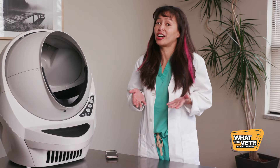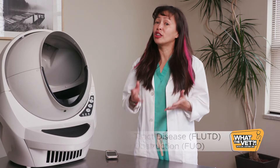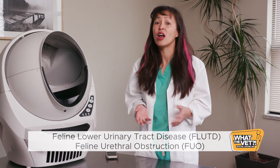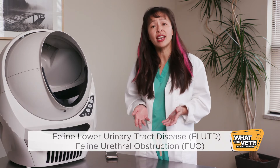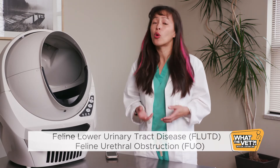That's why I'm adamant that you need to scoop daily or use an automatic litter robot that does it for you. You want to make sure your cat has a clean box of litter as often as possible to help minimize two medical problems: feline lower urinary tract disease — what I'll call FLUTD from now on — or the more life-threatening urinary blockage called feline urethral obstruction, or FUO.